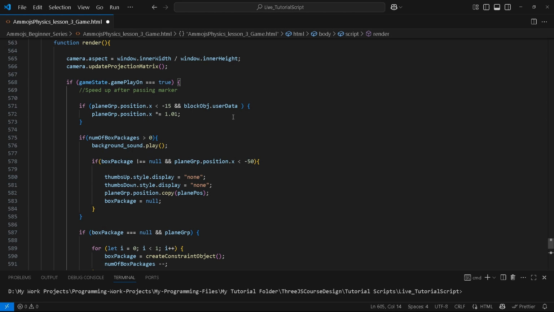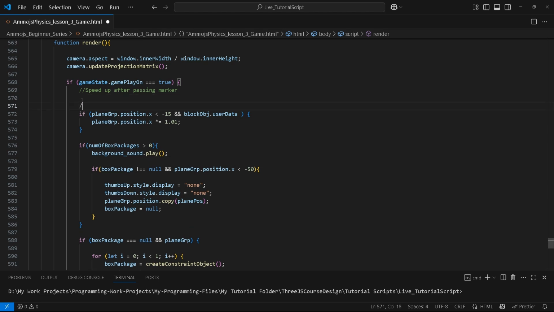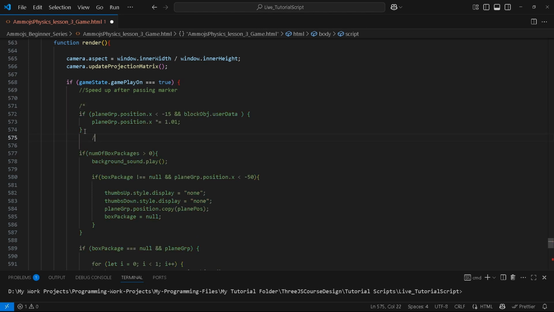What this does is once the plane has passed a certain mark, then I want it to move quickly, because when the plane flies and then you drop, you have to wait for it to get to the end, and at the constant speed that it's traveling, it takes long. That's what I've noticed. So this is just to speed it up, but for simplicity's sake, for now, let's just switch it off, so that I can then illustrate to you later why that is. Okay, so just for now, I'm just gonna turn it off.